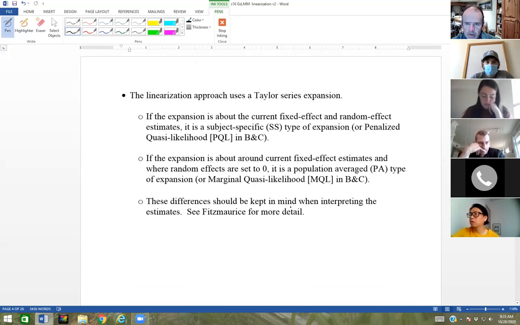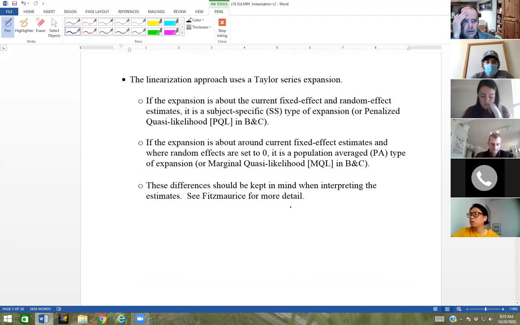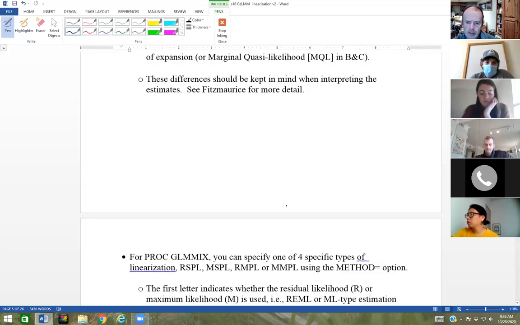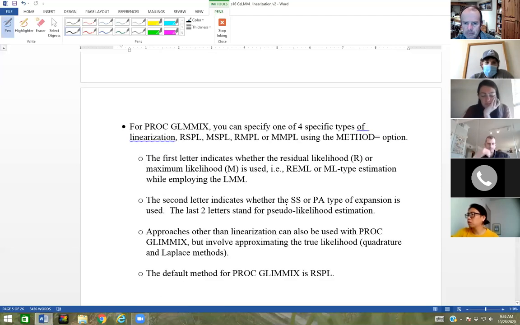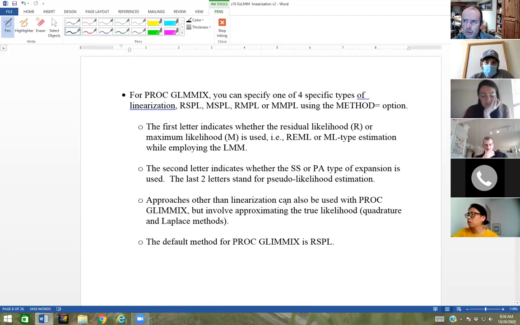So how does it work? Are you guys familiar with the Taylor series expansion? If you've had math courses, you probably talked about a Taylor series expansion, and it's a mathematical way to approximate quantities. I'm not going to get into the math of it too much, but basically the idea we'll get to in a second. You do a first order Taylor series expansion. I think it's on the next slide, but I'm going to stay in order here.